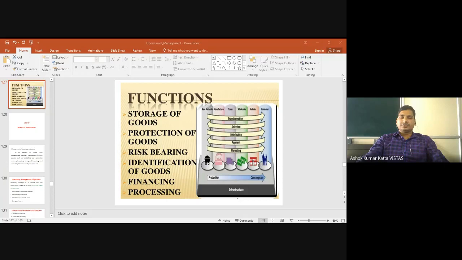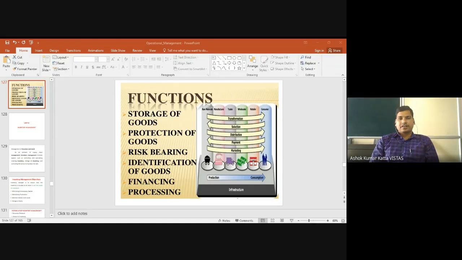Third one, maintaining warehouses involves risk bearing, because any business will not run in a sophisticated, risk-free way. Every time we are involved with a risk factor. The first nature of a businessman is being ready to face risk. Relative to the quantity of risk you are facing, you will get returns. Some business people say, if it is a risk-oriented business, I don't want to continue, and simply exit. But in the long run he cannot sustain in the business world. You need to bear the risk.